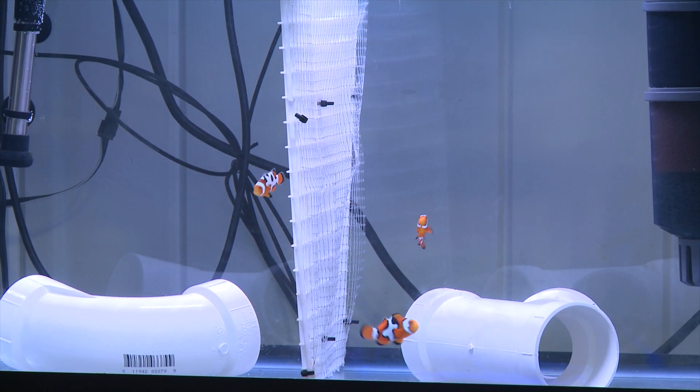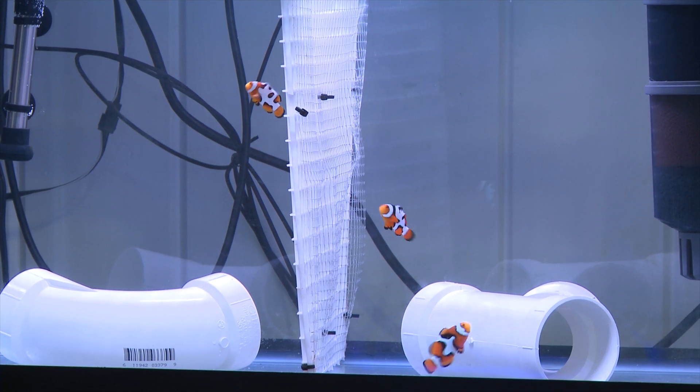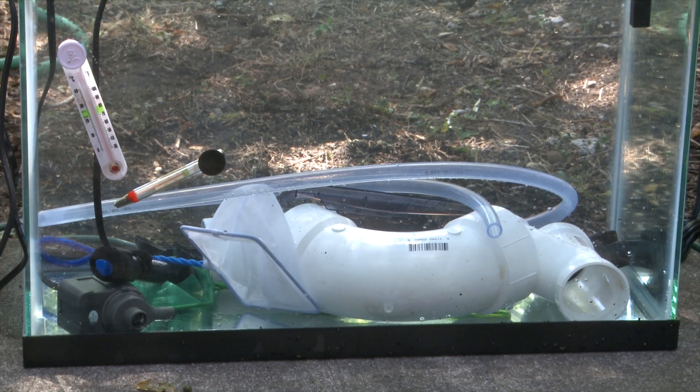If you're not setting up your quarantine tank again with new fish, go ahead and take down the quarantine tank, sterilize it, and put it away. It's easy to restart your quarantine tank with water from your display tank, a sponge soaking in your sump, or a bacteria-in-a-bottle product — no need to try to keep that quarantine tank up and running. I'm Mark Kelly, Mr. Saltwater Tank, coming to you on behalf of saltwateraquarium.com. I'll catch you in the next episode.